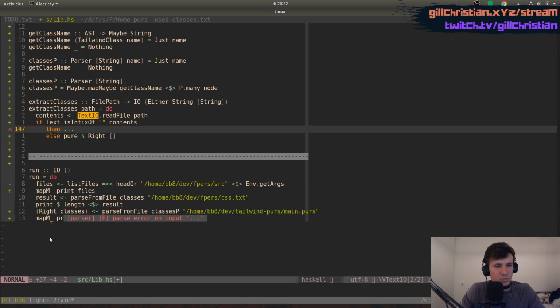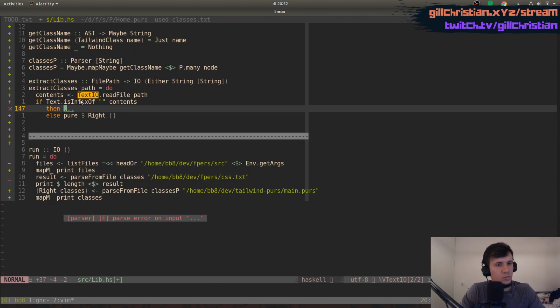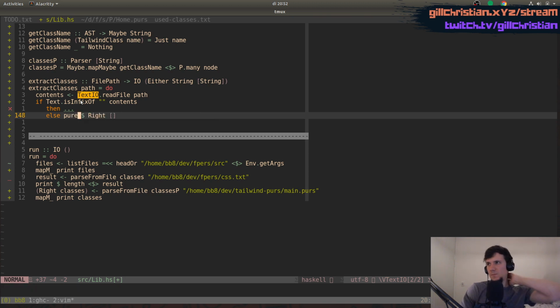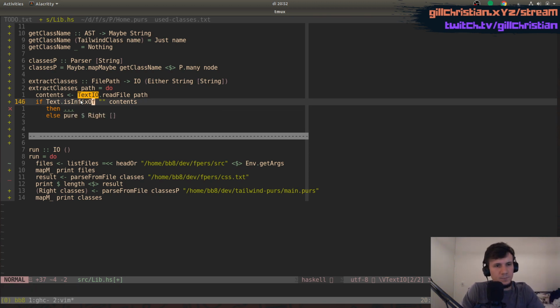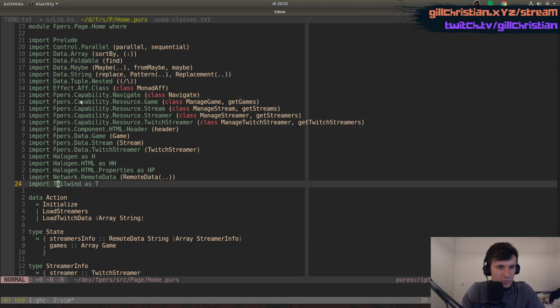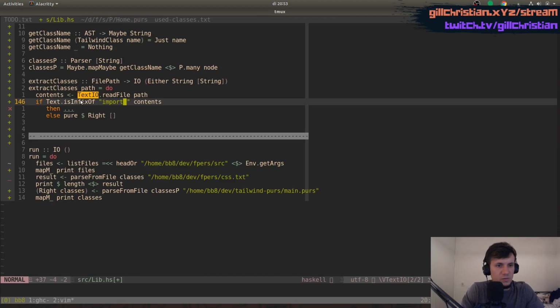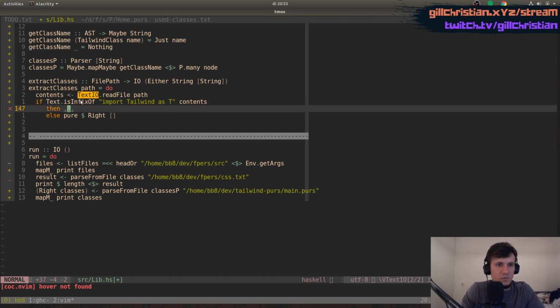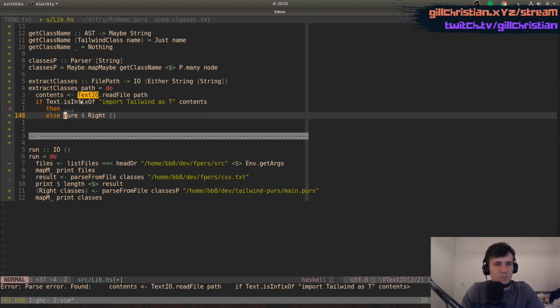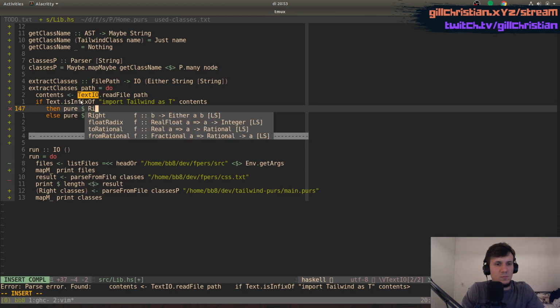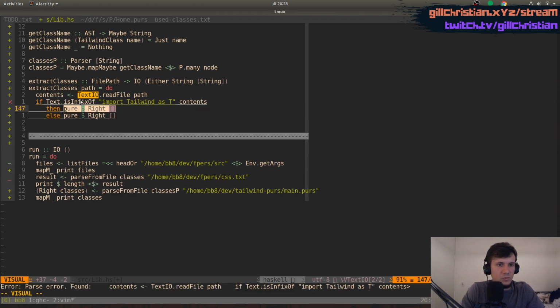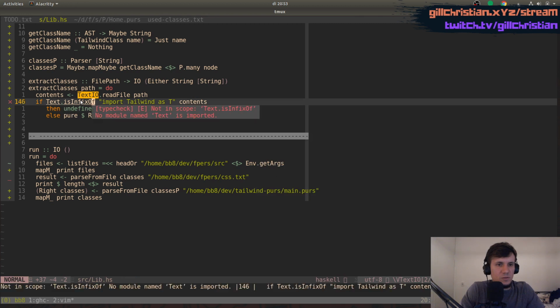So here what do we do? We do port, what was it? This is what we want to check that is in the file before parsing it. And it's infix of, put defined here actually.